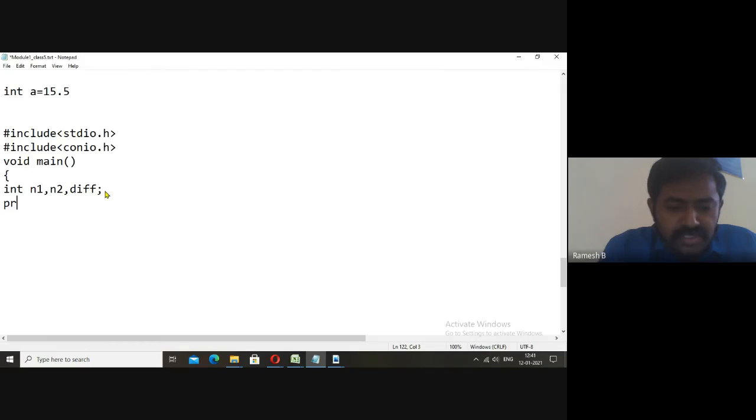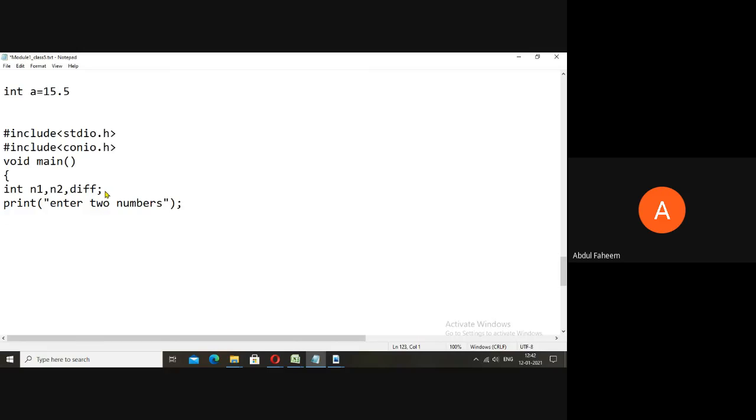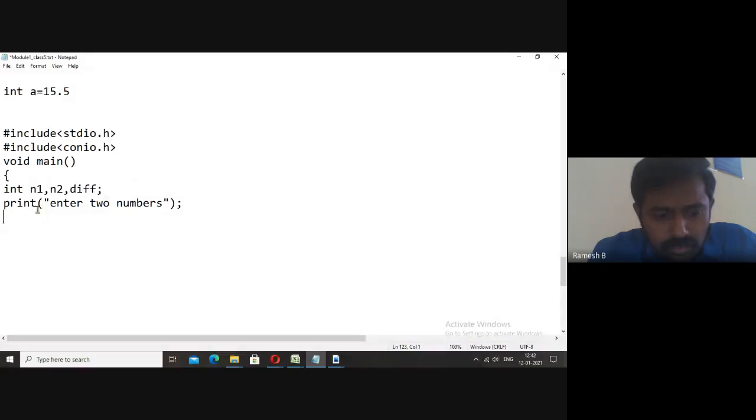Now I'll give you a message: printf enter two numbers. Now I'll close this. Next, we'll be using one more thing, the scanf function. I'll explain clearly what it is.